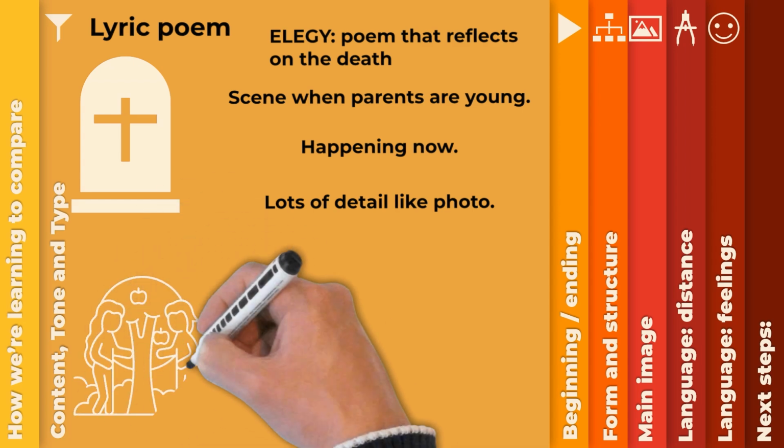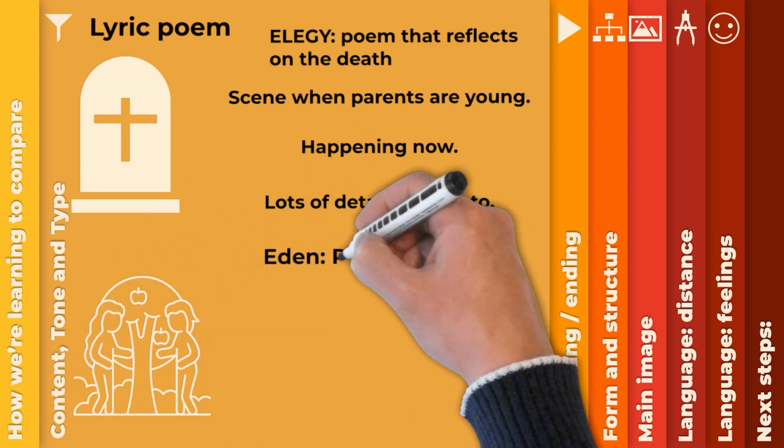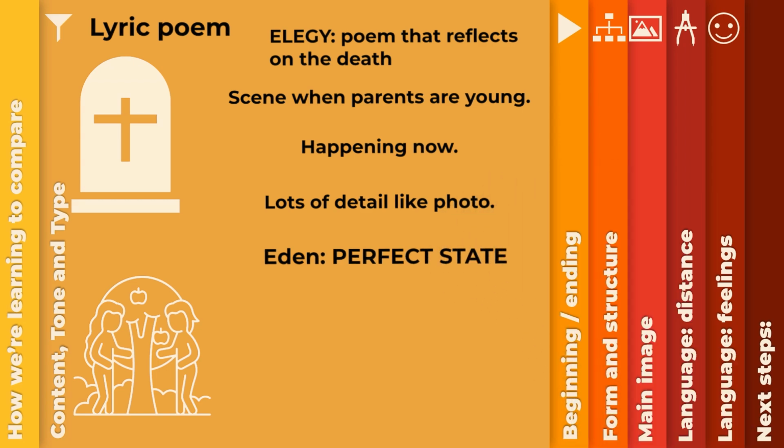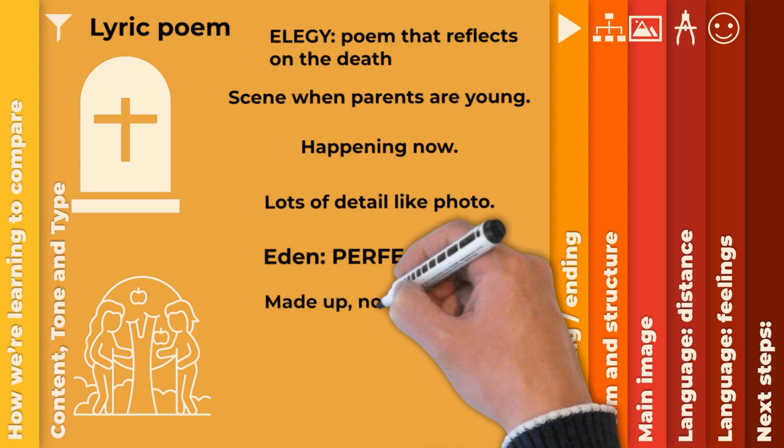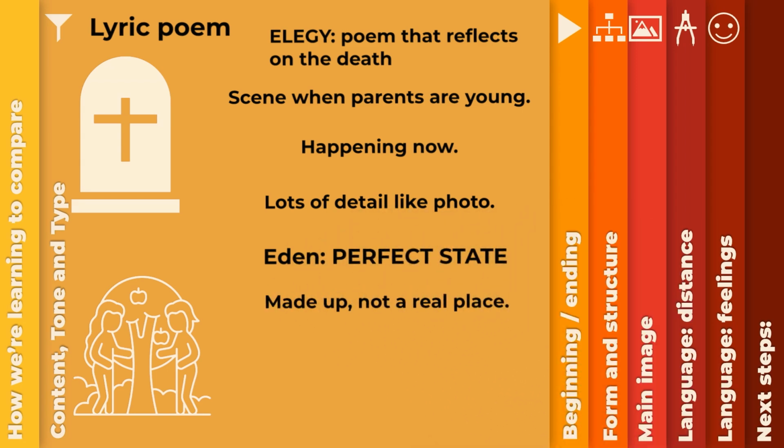In this scene, his parents are in their perfect form, and this links to the title Eden Rock. Eden was the world in its perfect, unblemished state as described in the book of Genesis in the Bible. I don't tend to include too much biographical information in these videos, because the exam board don't really want you to go away and learn a bunch of biographical information on writers and then regurgitate it in the exams. But Causley's on record as saying that Eden Rock is a made-up place, not real.